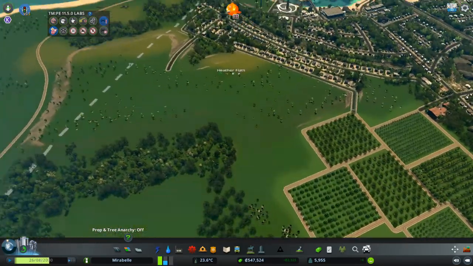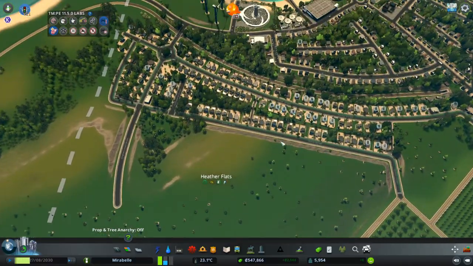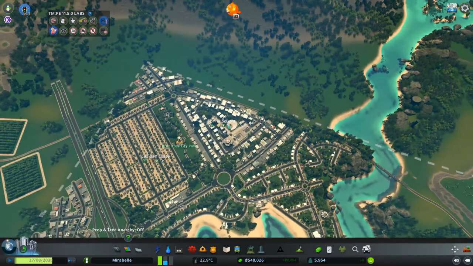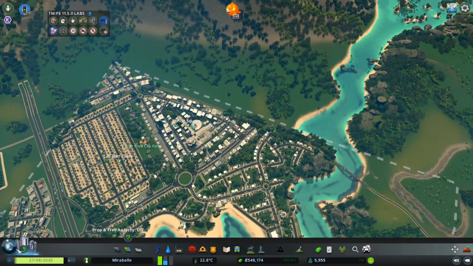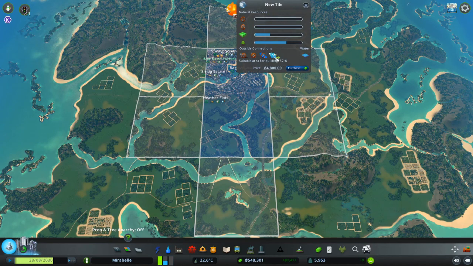We were going to look at putting some industry in because we don't actually have any industry, but we don't have any demand either. It is very much residential demand. I'm thinking we should buy a new plot. I'm thinking we should buy this plot here. What's that got? That's got plane connections. This tile contains water. Oh, that's nice to know. Thank you very much.